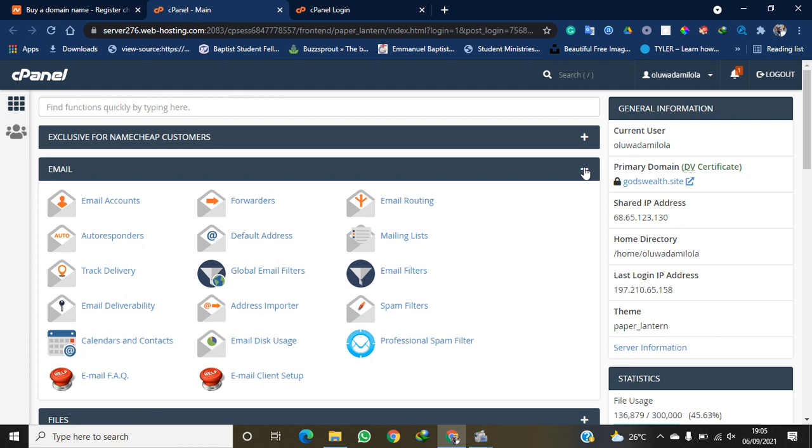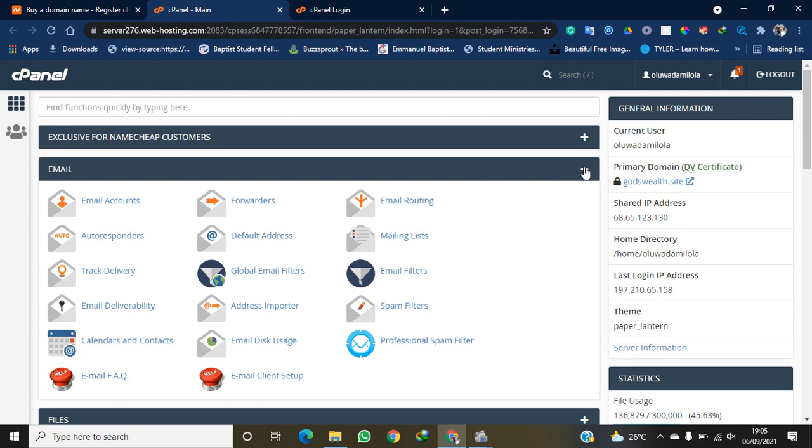You have the opportunity to manage your email usage. You have the opportunity to manage your spam, filter your spam messages. You can only do this on your Cpanel. And this Cpanel that you are seeing here is a result of the fact that a hosting package has been bought. So for as many of us that are taking on the offer we gave, you already got a hosting package and you already got a domain. The Cpanel details have been sent to you, and that is why you can easily have this.